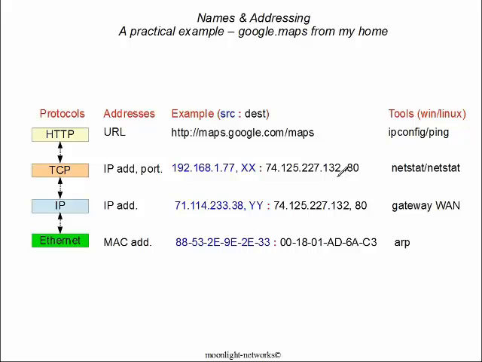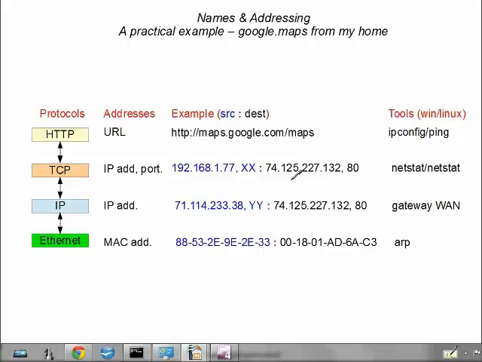Finally, we're going to find the link layer addresses for Ethernet. Those are called media access control addresses, MAC addresses. And we're going to use a tool called ARP to discover those. Now I'm going to leave this slide and the slide deck in general and bring up two windows, and we'll use these tools to discover these addresses.